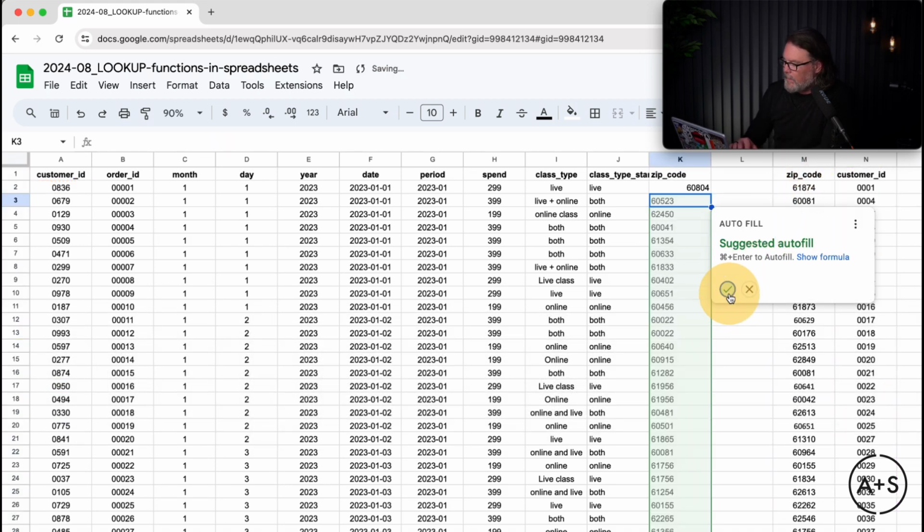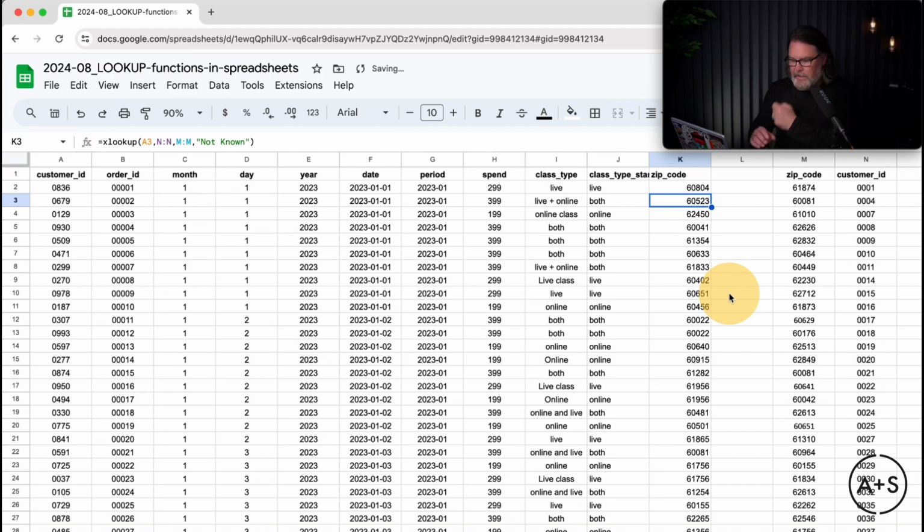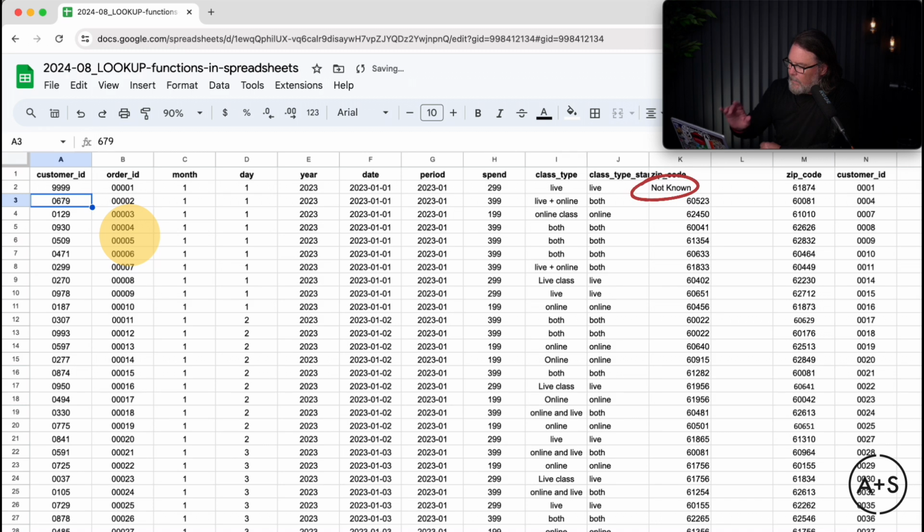Enter, complete. Now I've gone out and I've matched the customer IDs into the new customer ID with zip code column and table and brought those zip code data in. But let's go ahead and do the test like we did for lookup. If I enter in this bogus customer ID number of 9999, this time, rather than just returning for me a result, I get the not known.